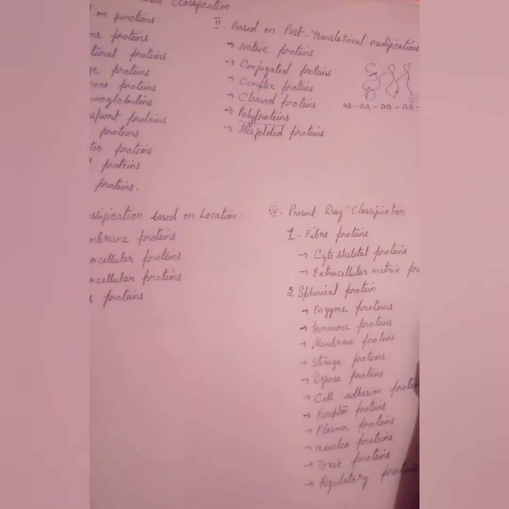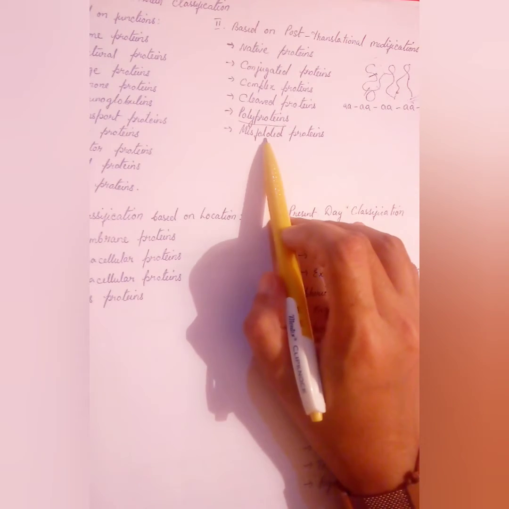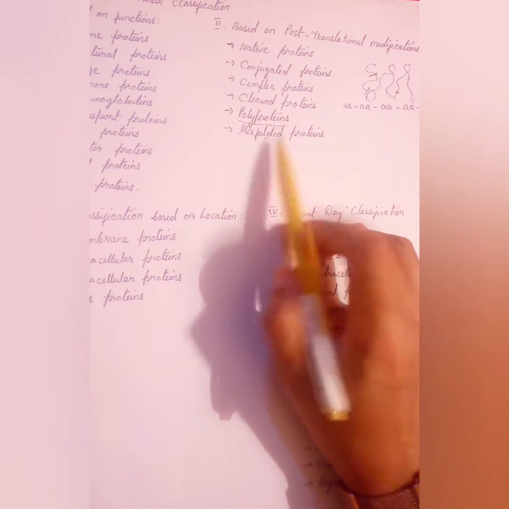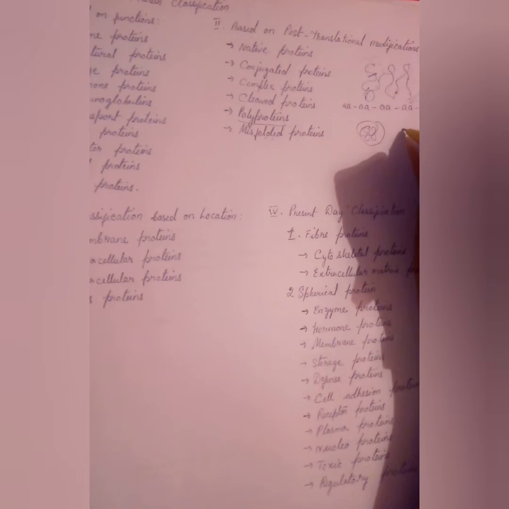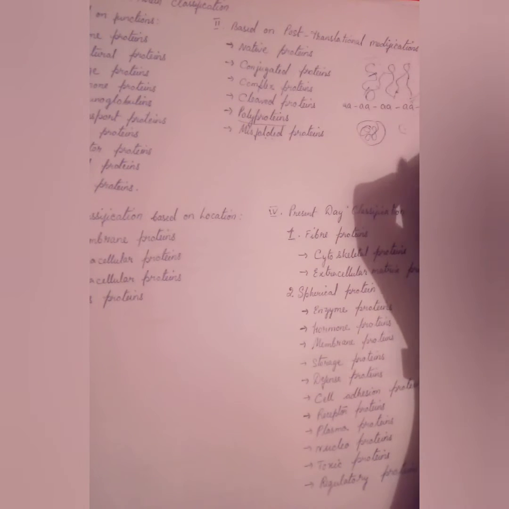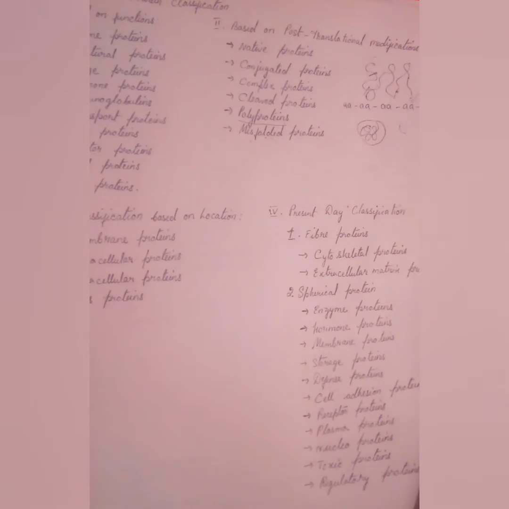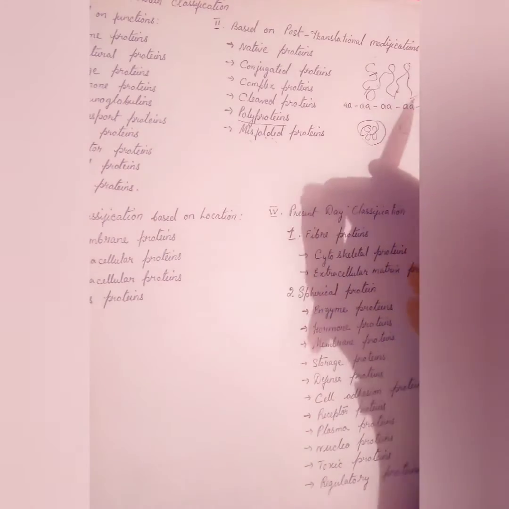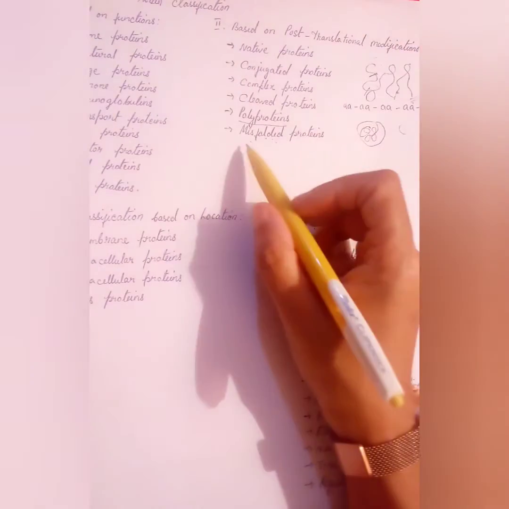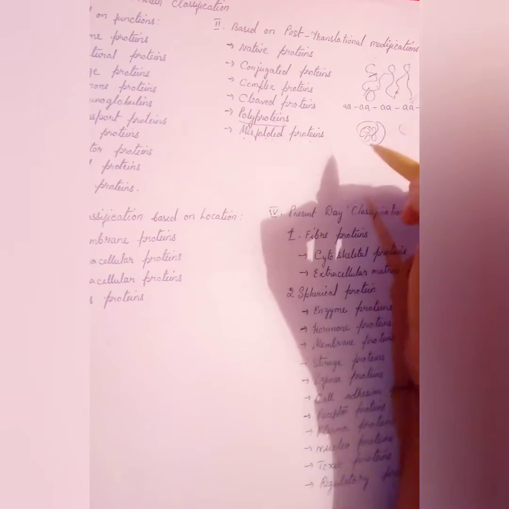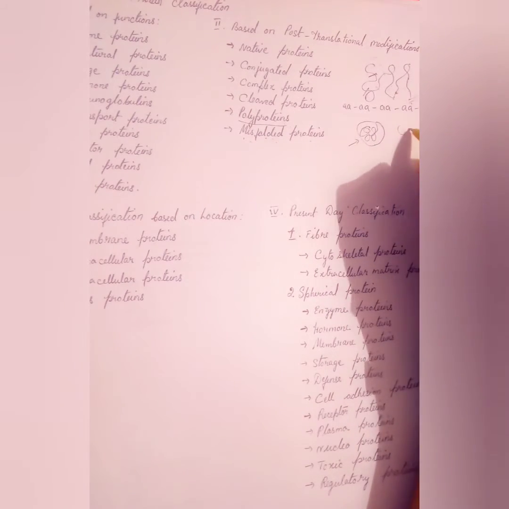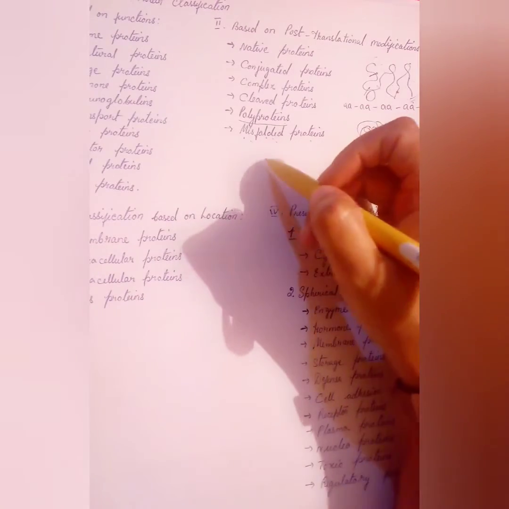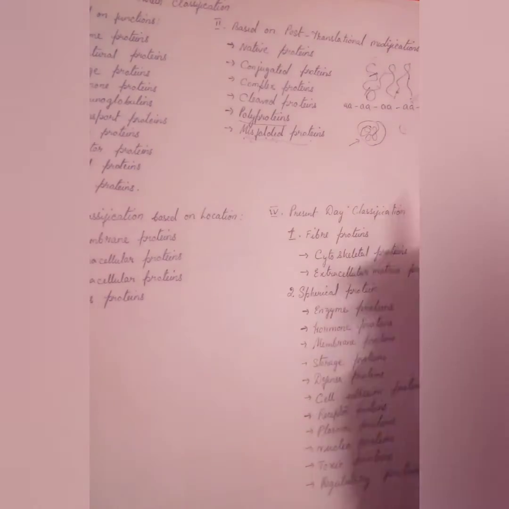And we have misfolded proteins. Suppose they should fold in this way, but they get misfolded in another way. Since they get misfolded in a different way, they fail to perform the normal function. Those types of proteins are referred to as misfolded proteins. If they fold in the right way, they will perform their function, but sometimes they get misfolded in a wrong way, so they cannot perform any function. So those proteins fall under this category.